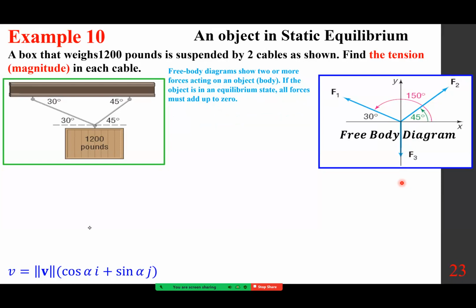And in this format, for each one, the magnitude of those, you put them in a modulus sign, which is a double line, as far as the absolute value sign is concerned. And this one uses 150 degrees. This one uses 45 degrees. So magnitude of F1, cosine of 150 degrees I plus sine of 150 degrees J, and F2 is the same thing but 45 degrees with the magnitude for F sub 2.